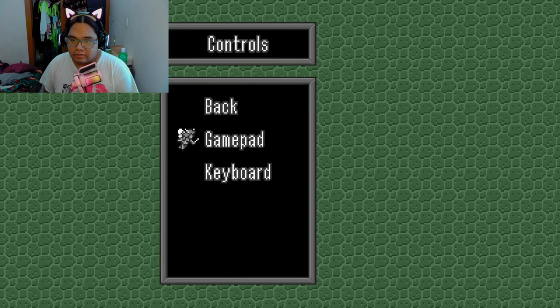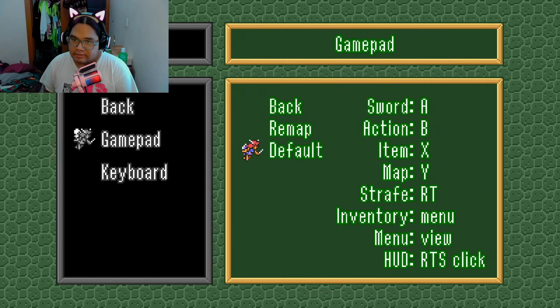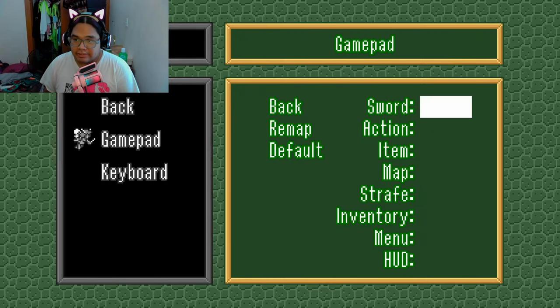So these are the controls, gamepad. Yes, yes. I remap the action to be A, and then item to be X, and map to be start. All right, there, I figured it out. Sorry, I was just trying to figure out the controls there.